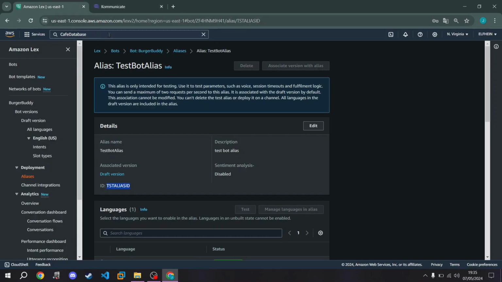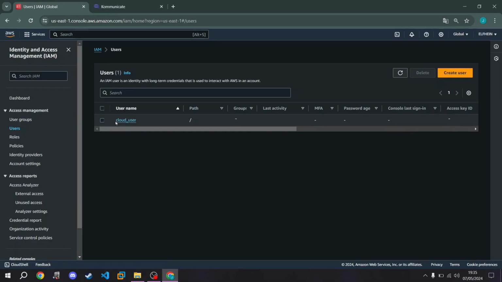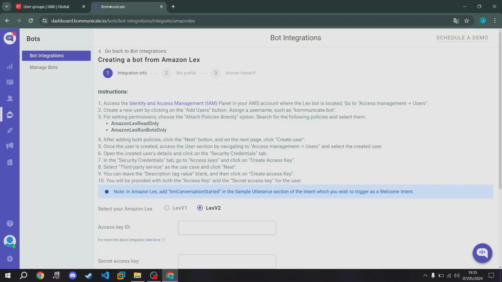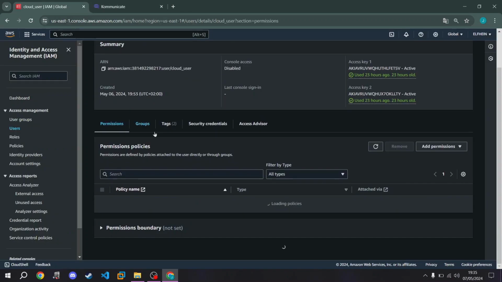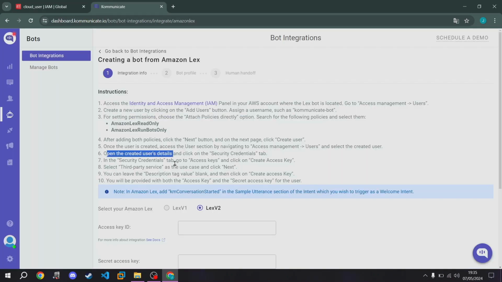We need to create an IAM group and IAM user with the following roles. First we need to add our user to the group, and then, as you can see here, I have these two roles that we need to integrate.